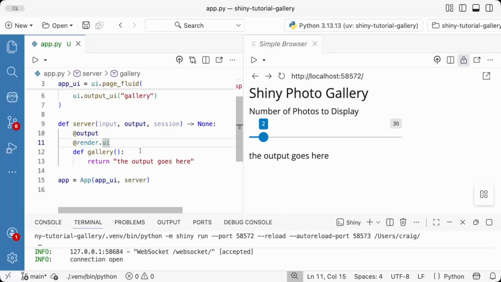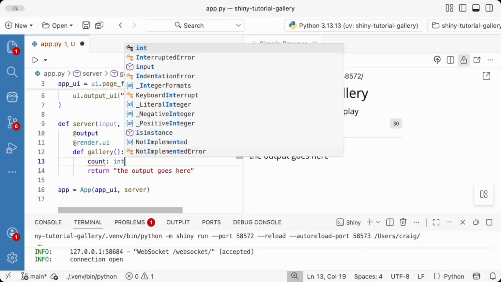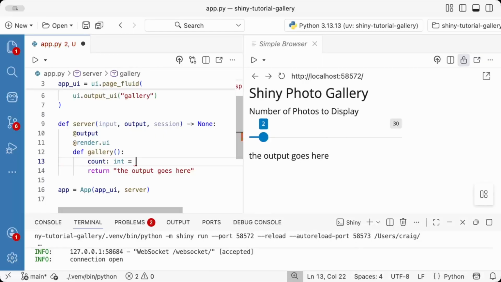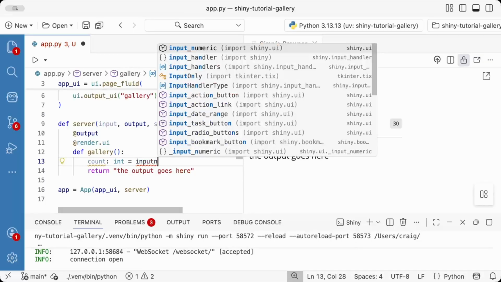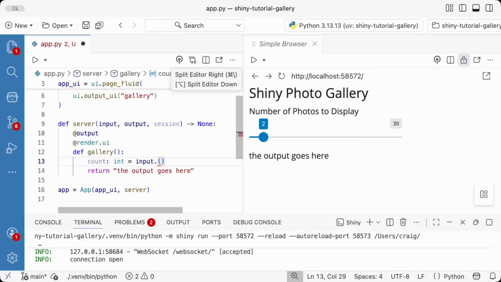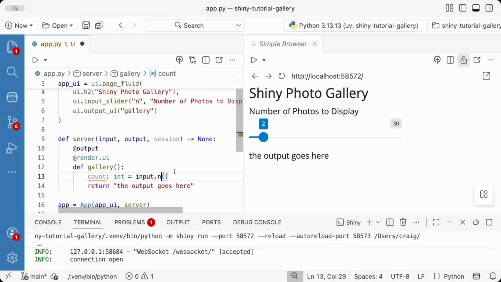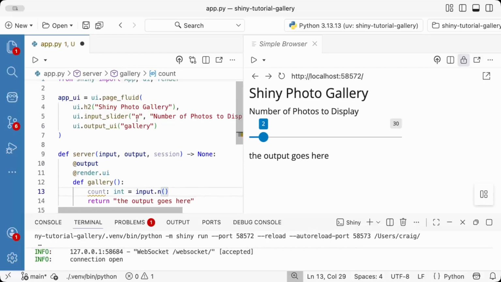Okay, so let's put in the gallery. We'll create a Python variable count. It's going to be of type integer. We'll set it to the input n. The n is from right there.